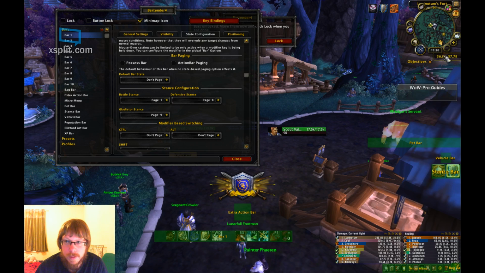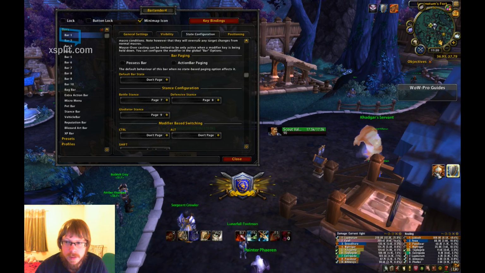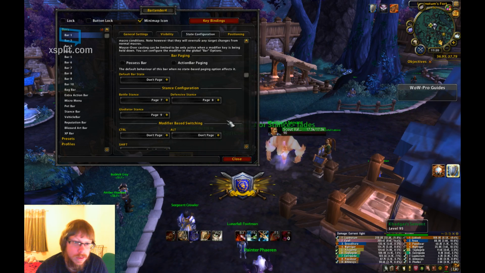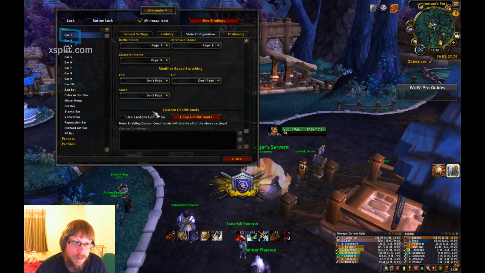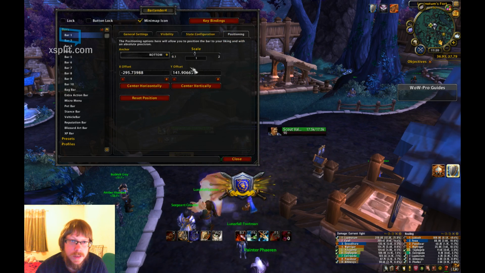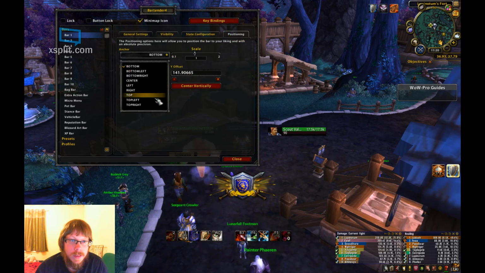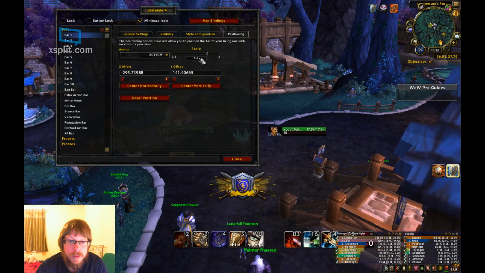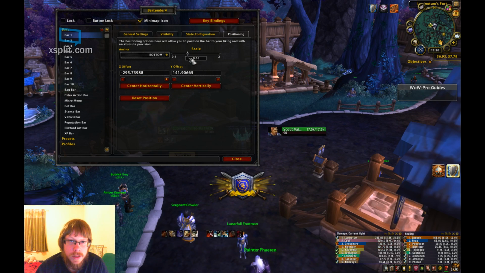Let's lock the bar a minute. So if I change stance, this stays the same. That's what I want. Don't page, don't page, don't page. Positioning. Basically, the anchor's at the bottom, so that when you choose where the anchor is, you can scale it up, scale it down. I usually like to have them around 75. That's a pretty good scale for me. I can see that pretty well.